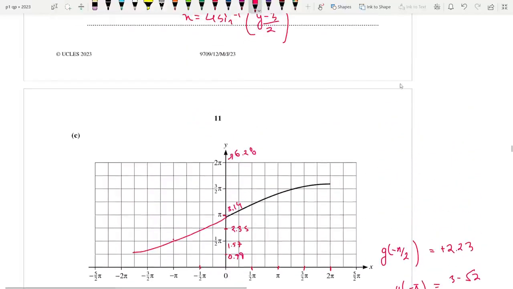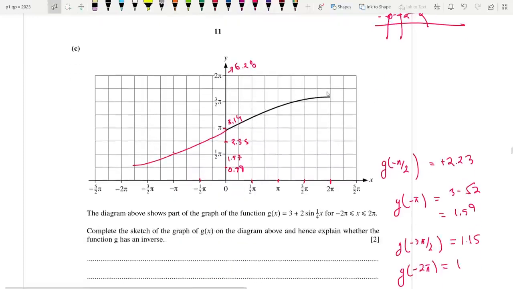So basically, to have an inverse, check this. This does not have an inverse because for one value of y, it repeats two times for two values of x. But here, look, all the values of y are unique. Not once does it repeat. This is the maximum point, minimum point, and it never repeats again. Think about it.